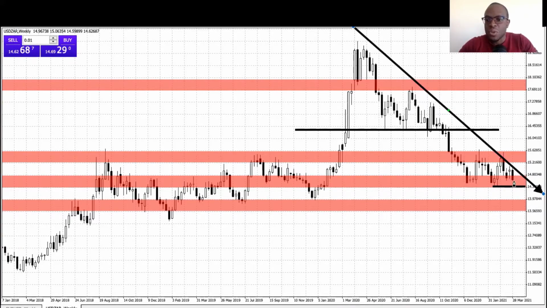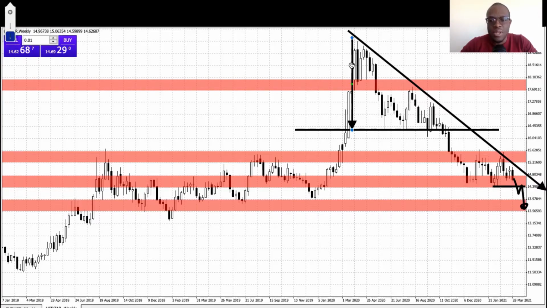14.39096. If the price closes below this zone, 14.39096, and pulls back to retest this zone as a resistance zone and it holds, we'll be expecting the price to continue to move to the downside, initially up to 13.56593. We are saying that the price will initially move to 13.56593 because of the height of the triangle. We are measuring the price from this breakout up to this zone. So that's our initial target for the movement to the downside.